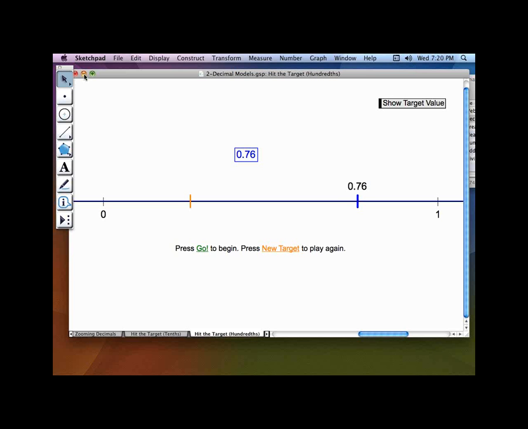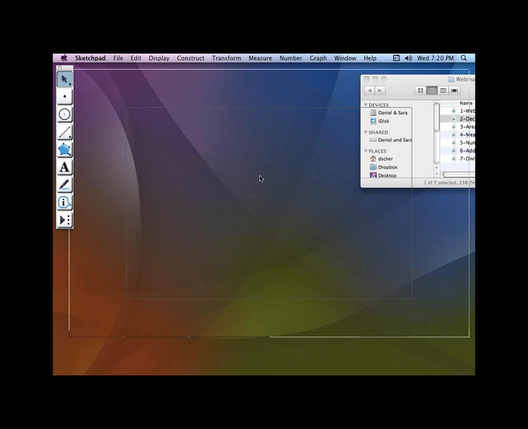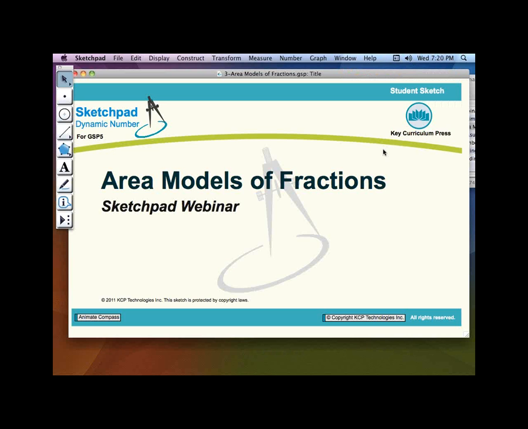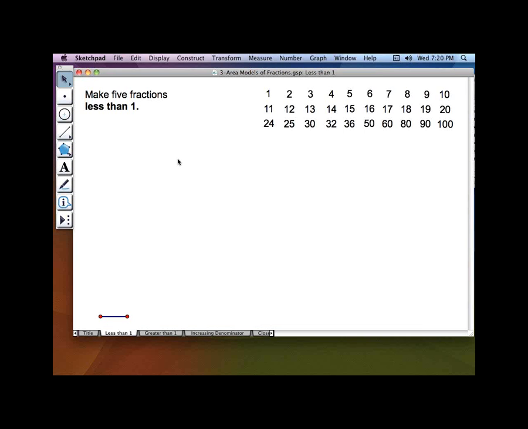Okay, so I'm going to move on and begin an exploration of fractions. We're going to look at several different models of fractions tonight, and we're going to start with some area models. Our very first area model activity is to simply have students begin to make some fractions. They don't even really have to know that much about fractions. The goal is to just have students start building them.